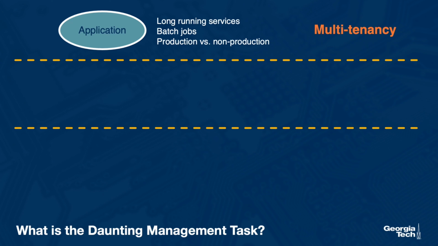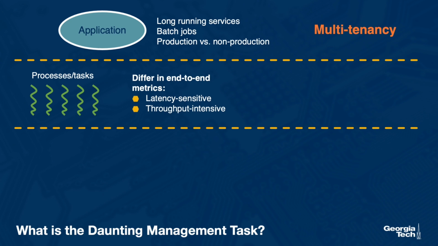Multi-tenancy is also further complicated when the applications belong to different users or customers. This is common, for instance, in a cloud data center, and these workloads then need to be isolated from one another in some way. Each application may include many processes. This may be because there are replicated application components so as to deal with scale, or because there are different types of processing steps in the application workflow. We can think of these as tasks. I show 5 here in this figure, but in fact, there may be tens of thousands of tasks from a single application. And these tasks, again, will have different requirements.